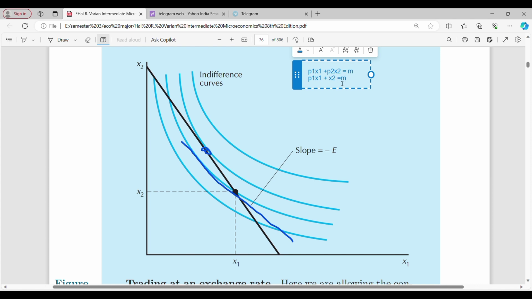Next, the marginal rate of substitution of good 2 for good 1 is how many dollars you would just be willing to give up spending on other goods in order to consume a little bit more of good 1. So here the MRS measures the marginal willingness to give up dollars in order to consume a small amount more of good 1. The same concept we are applying to the willingness. Here instead of price we are using the concept of willingness.